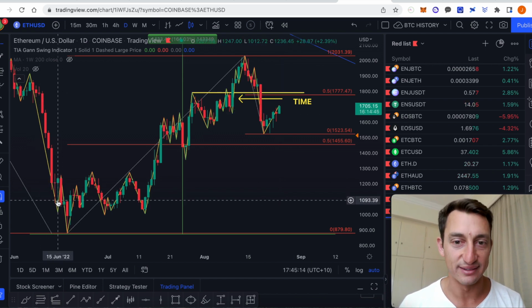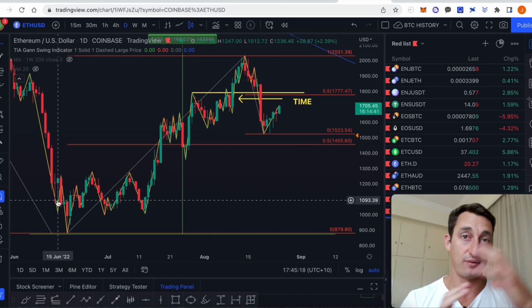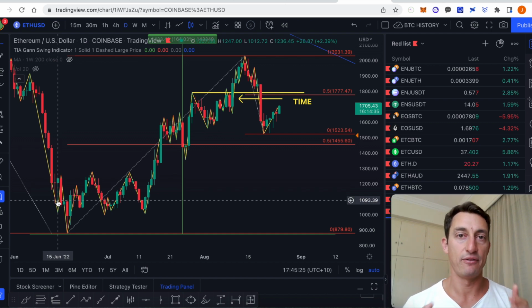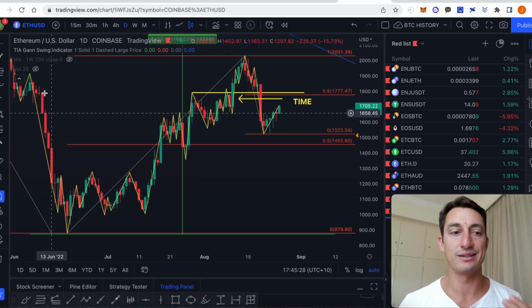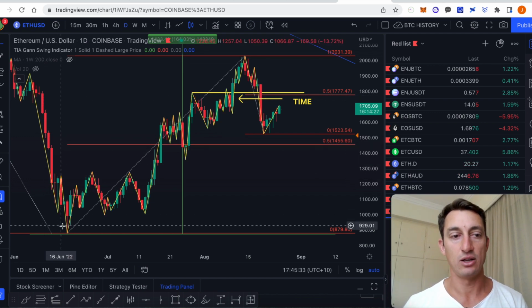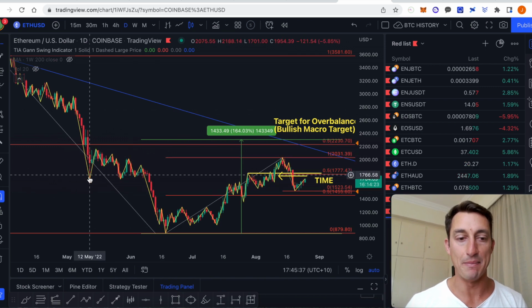Why is that important? I like to understand in the market whether I'm going to see some big fluctuations, some big pushes, or if we have the possibility of just some small volatility. But for new investors, it's probably going to feel roughly the same. You might not understand the feel, but if you were here in June, the feel of the breakdown was extreme. We had big moves down. We also had the big move down in May as well.